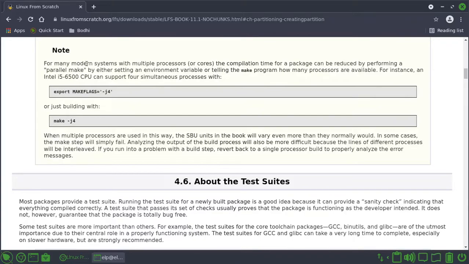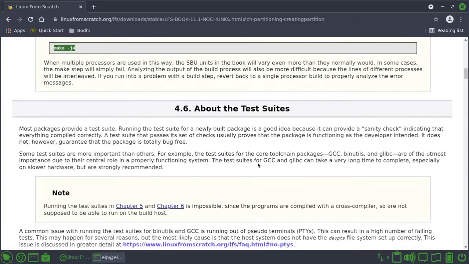For many modern systems with multiple processors, basically we can use export MAKEFLAGS=-j4, or just while building we can use make -j4. It will allocate work to different processes. Basically, multi-threading will happen.